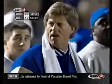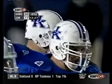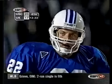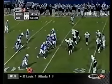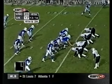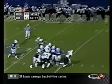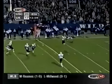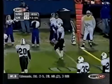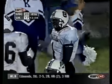Well, if he's going to go for it. See, it's 4th and 1,000 yards. Yeah, I agree with you. This is not a good decision. Yeah, you've got to play field position here and try and pin him in. I absolutely agree with you. 4th and 6, yeah, go for it. Not 4th and 30. 10 out of 12 this year going for it on 4th down, Kentucky. They need a mile here, and that one is almost intercepted by Anquan Neesmith. And who got a hand on it first? Sheldon Brown, who already has 2 picks.